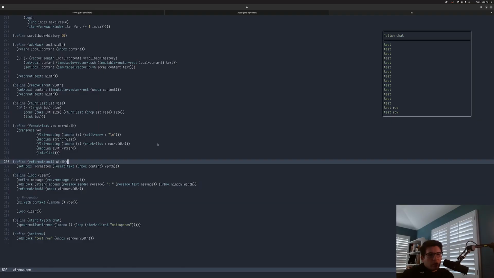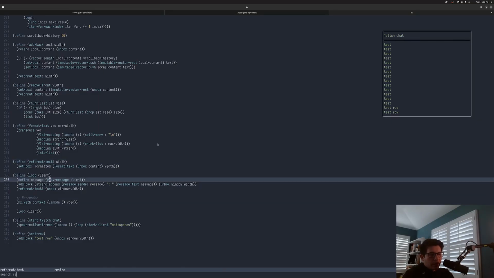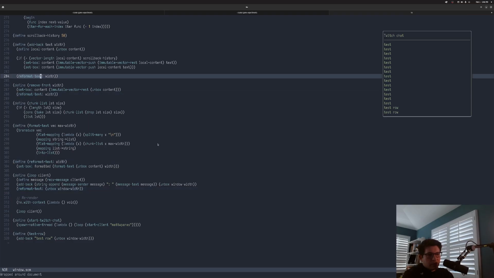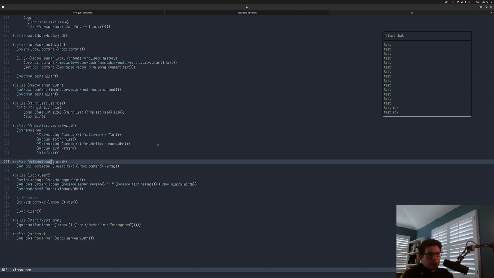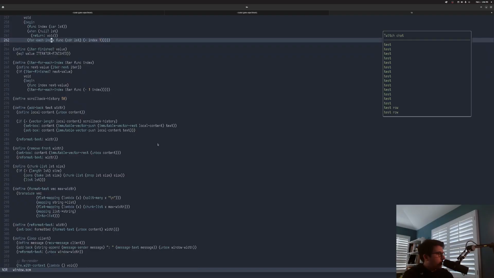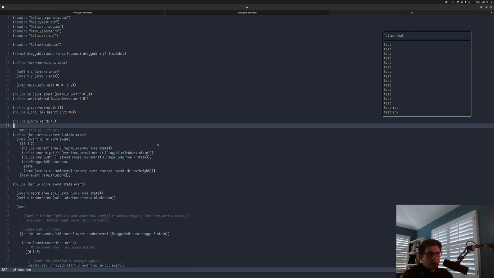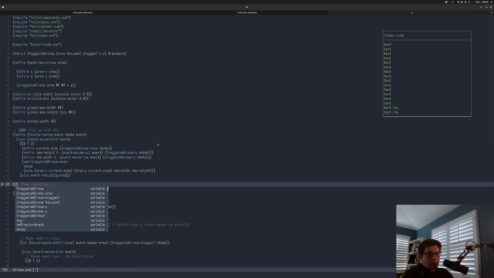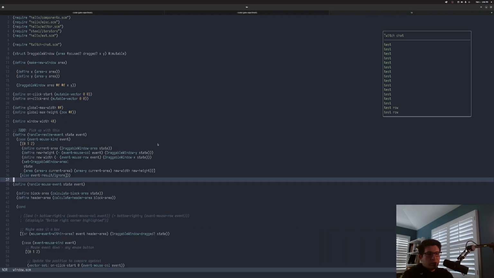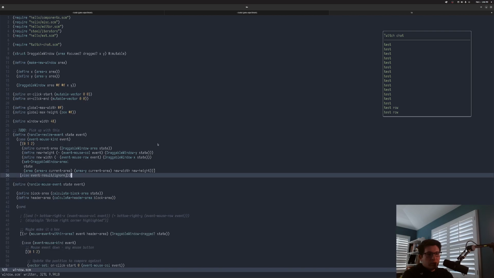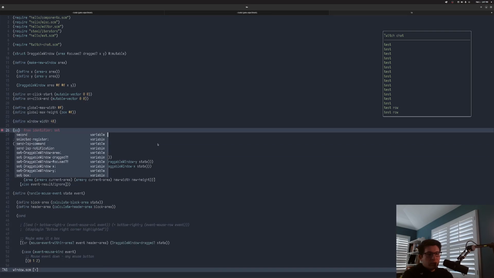So now reformat text. Everything should be taking the width. So resize. We'll say like current window.